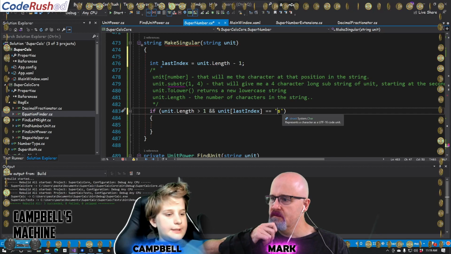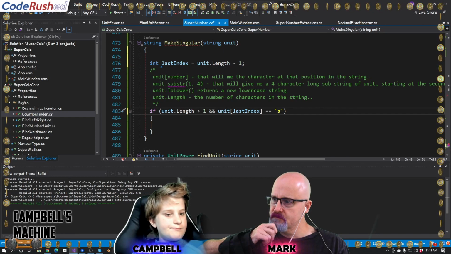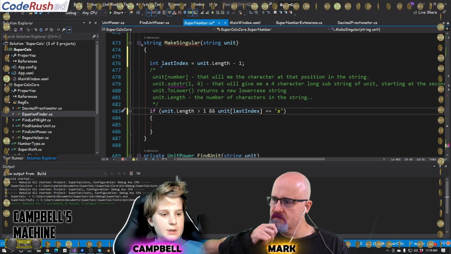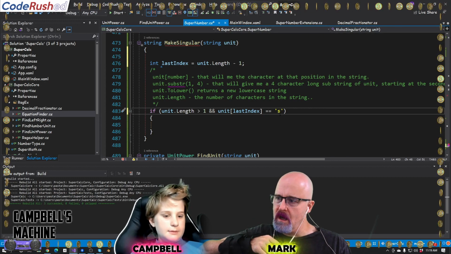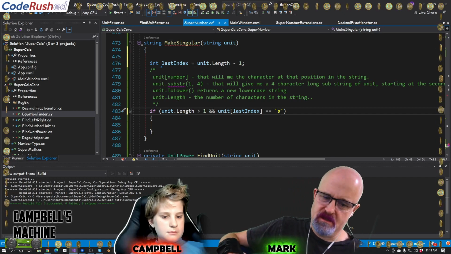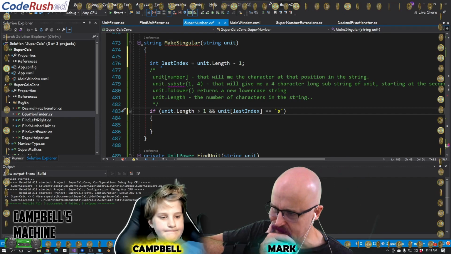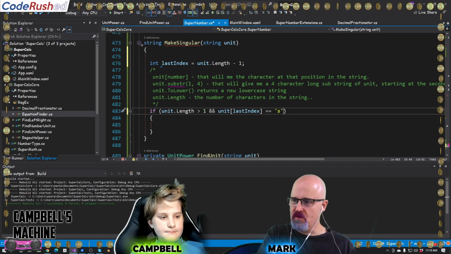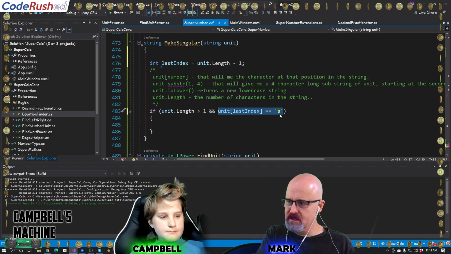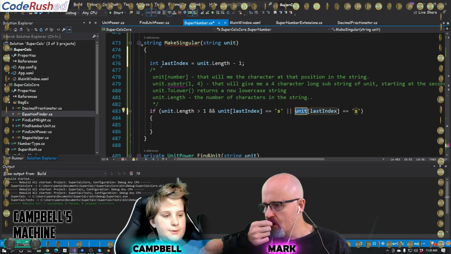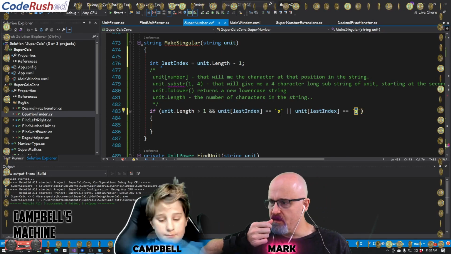Wait, actually, never mind. I was going to say it's S or capital S, but not really. I think it's basically the lowercase s is what we're looking to take care of. Here's a real quick way to do it. You just select all of this, and then hit Shift Enter on it. Will it do an OR? Yeah. And it does an OR for you this time.